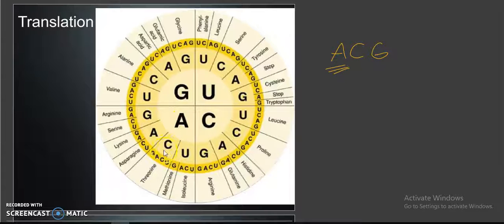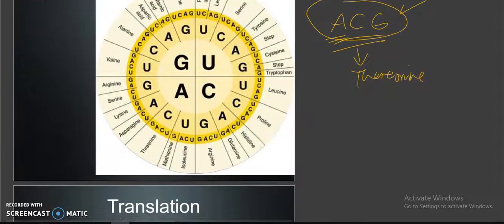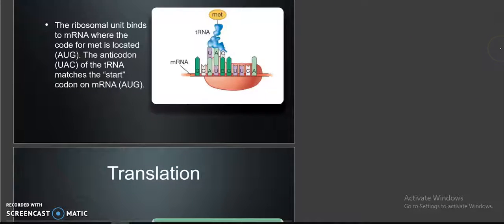So during the translation process, different three-base codes will be matched and interpreted into a single protein, and these proteins will link together via the peptide chain and be folded, creating a new structure of proteins, just like your red blood cells, your hemoglobins. They are an example of a folded protein.